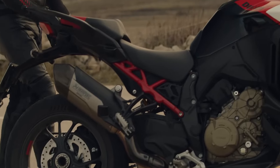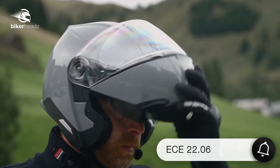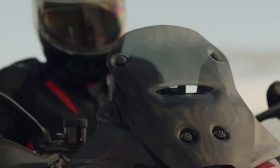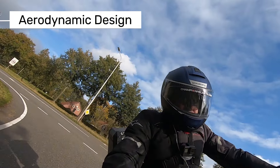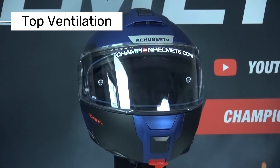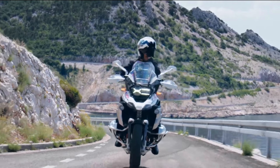Lastly, we're reviewing the Schuberth C5 — one of the newest and most talked-about modular helmets. The C5 is the first modular helmet to meet the ECE 22.06 safety standard, which involves more demanding impact tests. The outer shell is made from vacuum-compressed fiberglass reinforced with carbon fiber. It has an impressive aerodynamic design, staying stable on the road with minimal wind resistance, and excellent ventilation with two separate air intakes on the chin and a large vent on top.